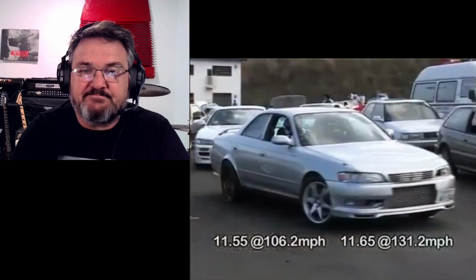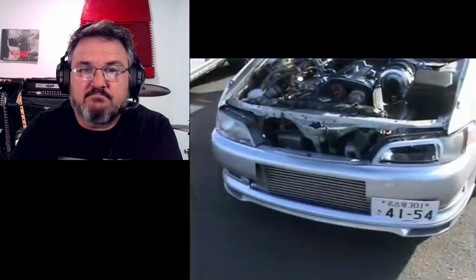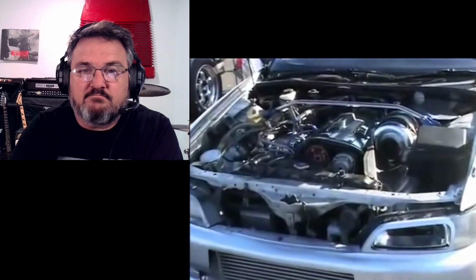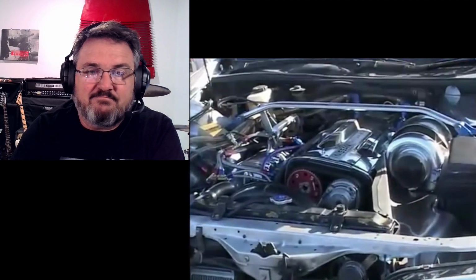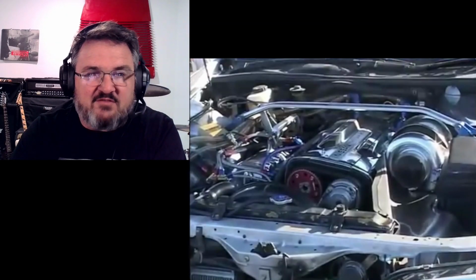By this stage, I was pretty used to putting my smaller camera on a little tripod halfway down the track, which gives a good impression of the speed. C&Y Sports have an unusual entry in this class. This JZX90 Mark II was built for a customer with an 800 horsepower RB26 instead of the original 1JZ. Yet again, someone putting an RB26 into a Toyota just to drive people crazy.